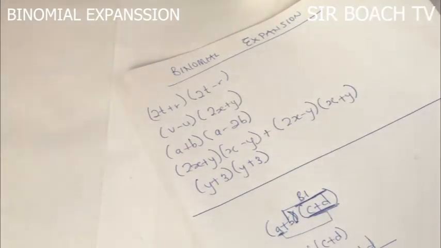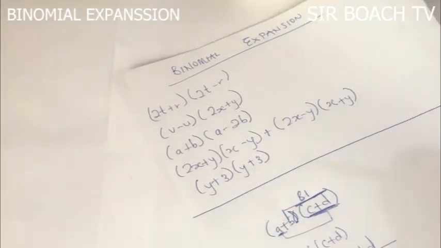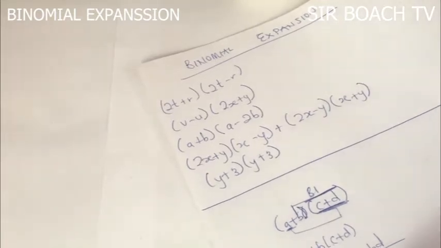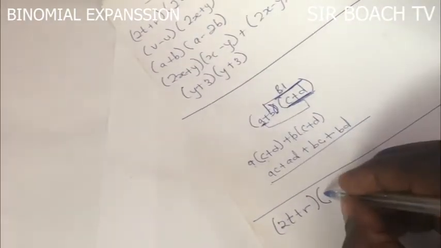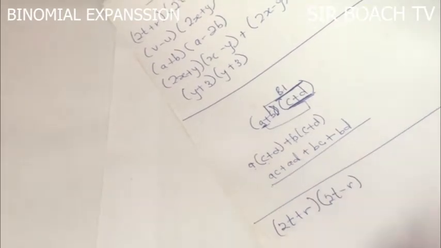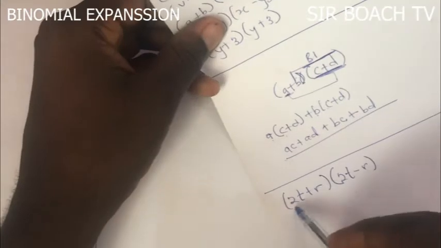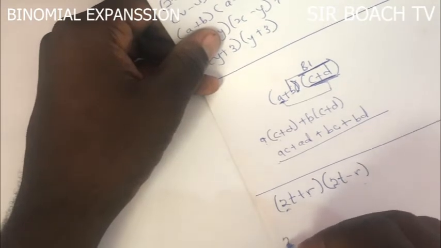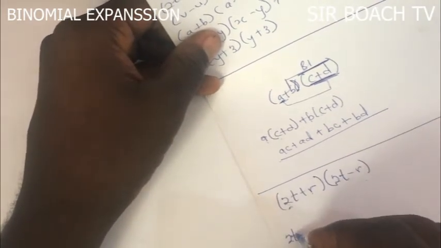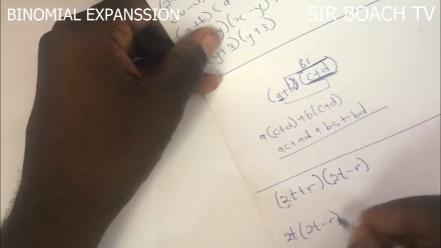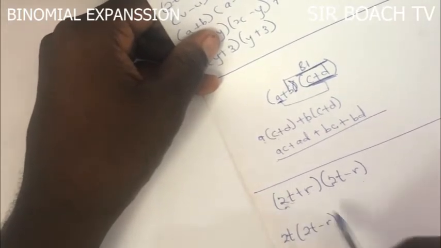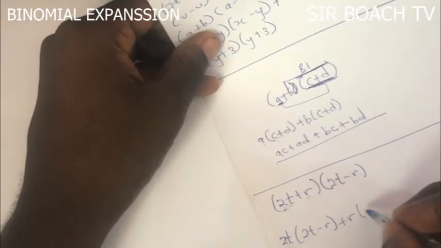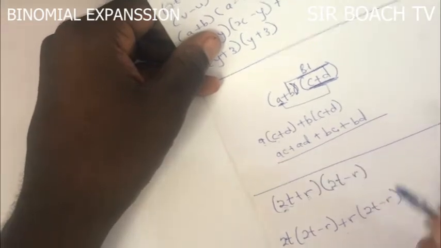Now, let's take our first example here. We have 2t plus r in the first bracket. In the second bracket, we have 2t minus r. The same thing we did over here: the first one will multiply everything in the bracket, and the second one will also multiply everything in the bracket. So we bring my 2t out from here, then I bring this one, that is 2t minus r. Then this r will come. We've used the first one to multiply, so the r comes next, and the r has a plus, so plus r bracket 2t minus r, like that.